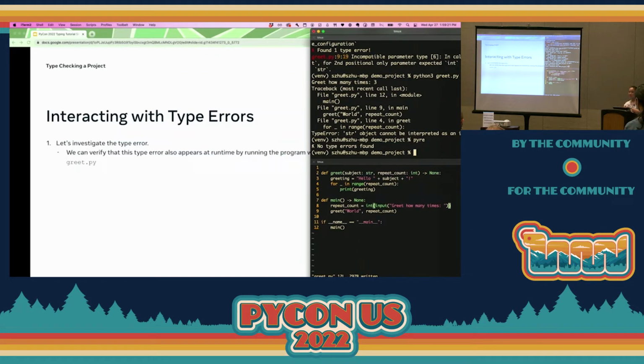If you don't have Watchman set up, you can run Pyre space check. That will basically not try to look for file updates. It will just recheck your whole project. You might notice that this run was a tiny bit faster than the previous one. It doesn't make a big difference in a small project like this. But in a really large project, even if we had millions of other files here and we just ran Pyre like this, the speed would be consistent. If you're running incremental with Watchman, you aren't blocked on rechecking all these other unrelated files just because you wanted to update based on what you just changed.